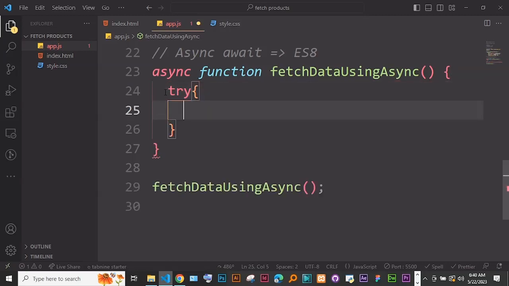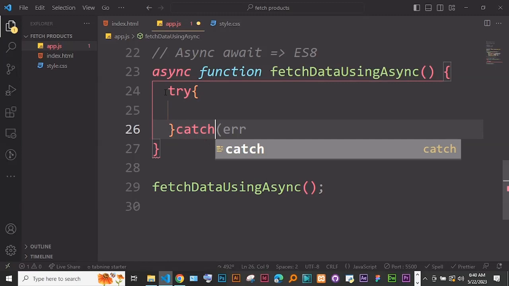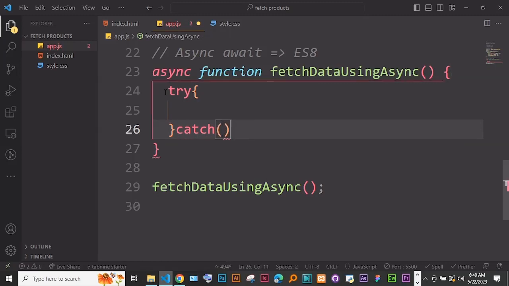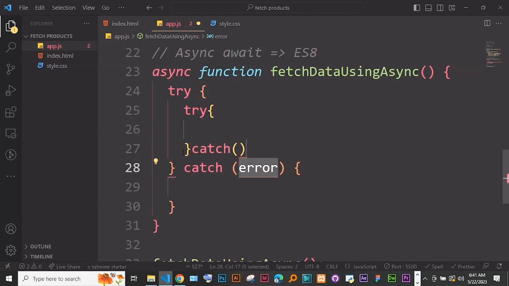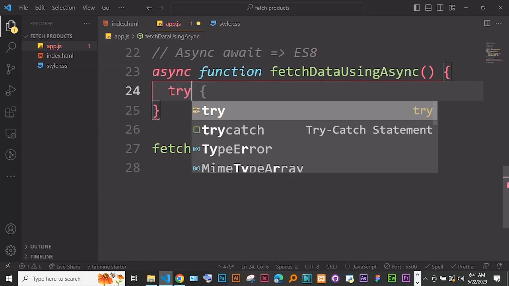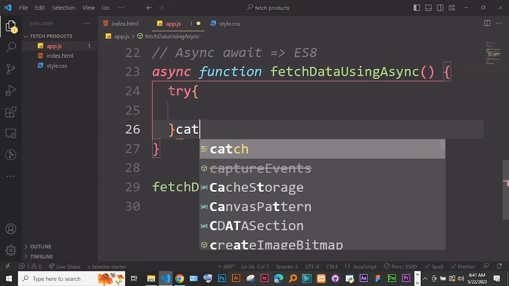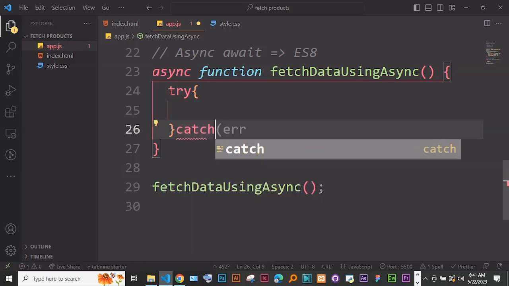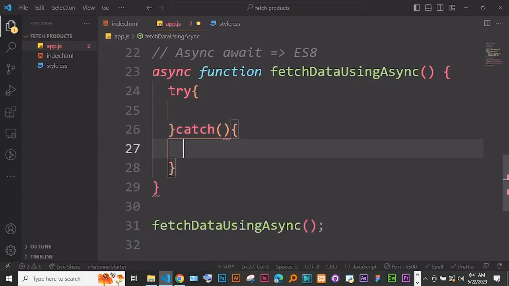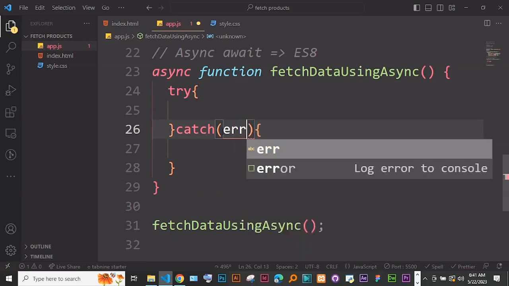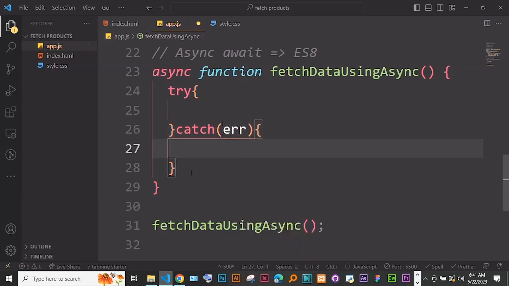So we say try this, or we can catch the error here, and this one can take in the error. So this is the try catch.